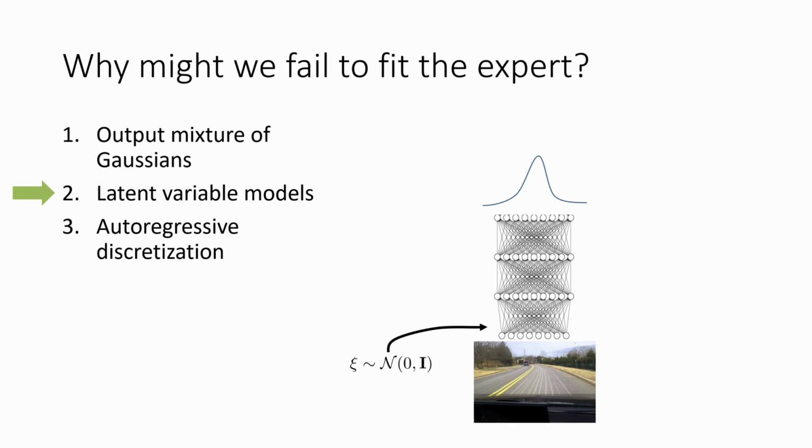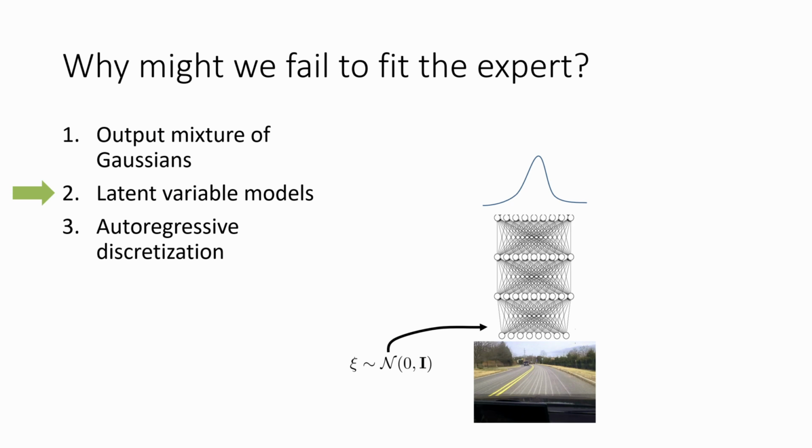Now, implementing a model like this is not too hard. What's hard is to actually train it so that it uses this additional random number effectively in order to represent multiple different modes. We'll actually discuss in a lot more detail how to train models of this sort much later in the course when we talk about variational inference.